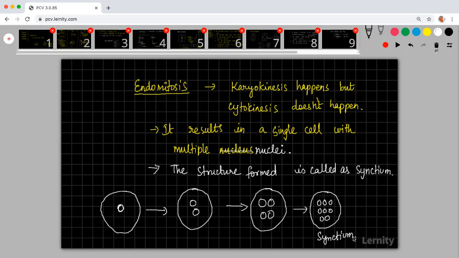Yeah, this will lead to polyploidy, right? Okay, but I don't think it is polyploidy, because this is just going to have the same chromosomes, but multiple copies of chromosomes are there. You cannot call it polyploidy. You can call it polyploidy only when there are multiple sets of chromosomes. Here it is the same set which is getting repeated multiple times.